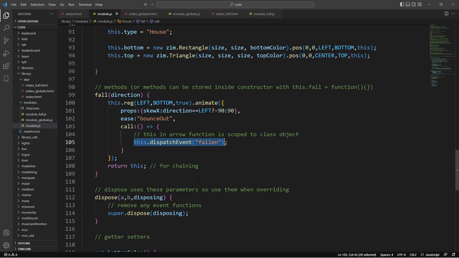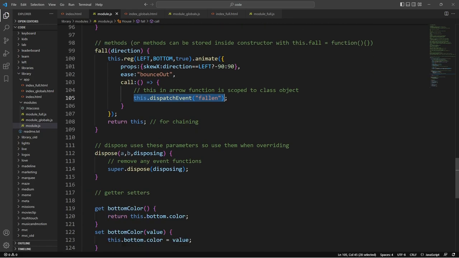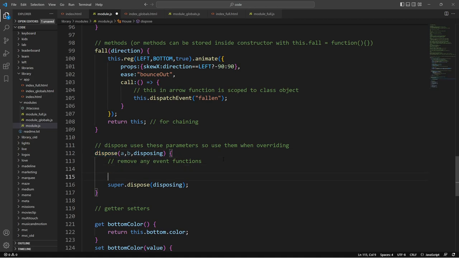All right, wunderbar. Here we are disposing. This overrides the ZIM dispose. So there is already a ZIM dispose on the container, but I've added this in here so that you can add any custom removing of events, for instance. So we are still calling the ZIM container's dispose by accessing the super and then calling the dispose on it.